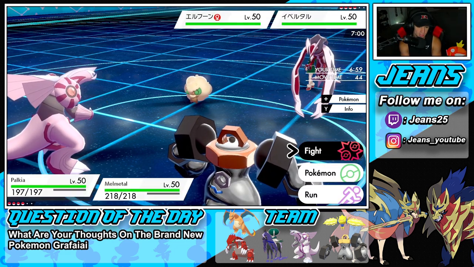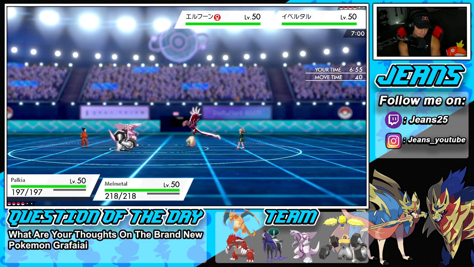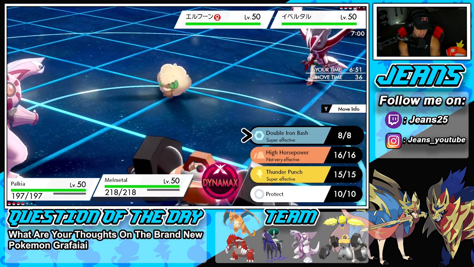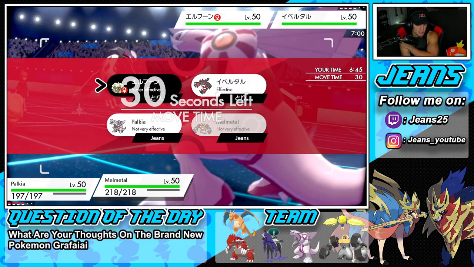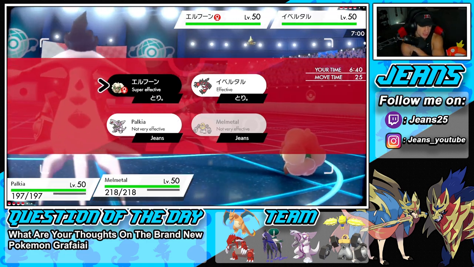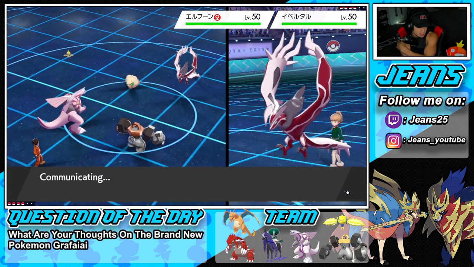He's going to end up leading Yveltal alongside Whimsicott. And I think I just popped this Trick Room easily, right? I could also Dynamax. Or I can stay in here. I might just double Iron Bash this thing. I think he's going to taunt me. He might taunt me. He might Dynamax. I think I'm just going to double Iron Bash. He might Dynamax the Yveltal. Let's see what he does.